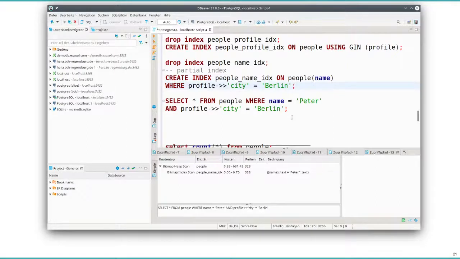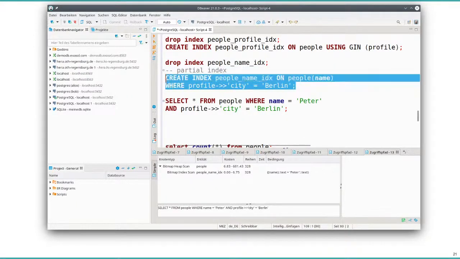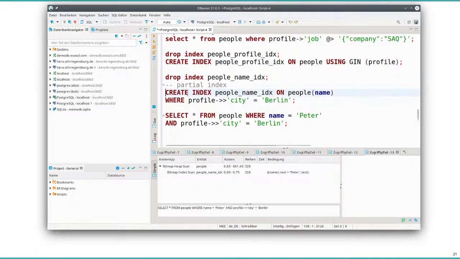So this is also extremely nice to only index a part of the element, not a part of the rows, and not all rows.